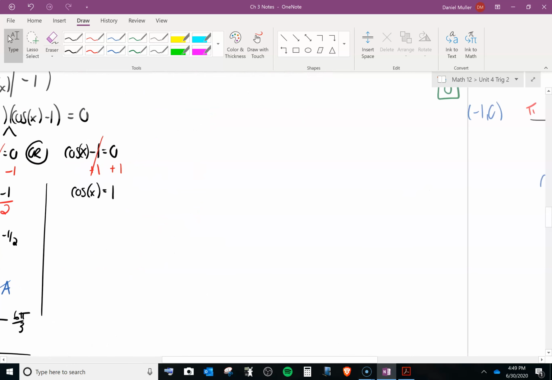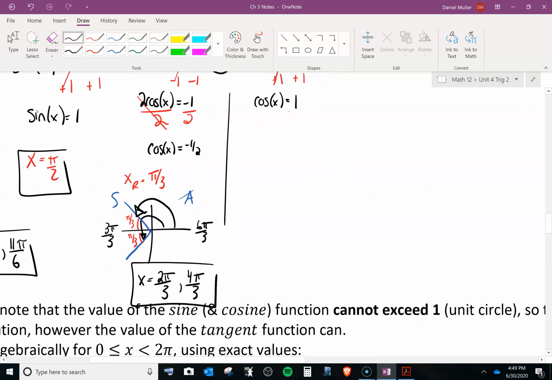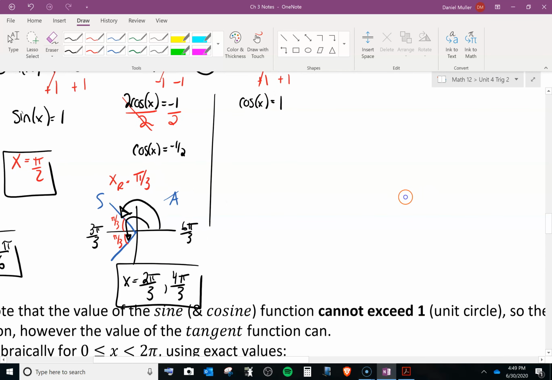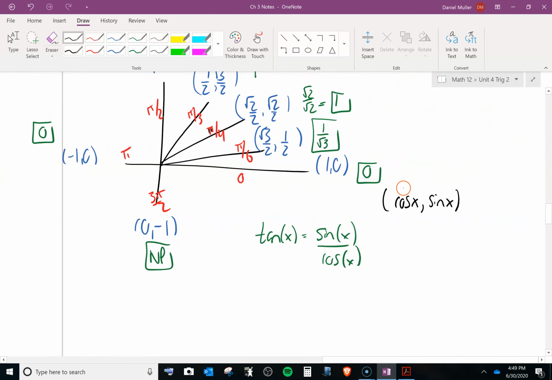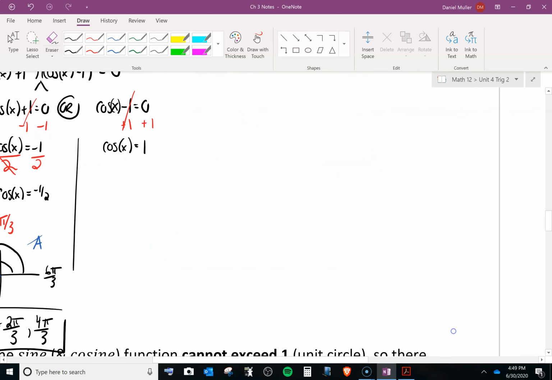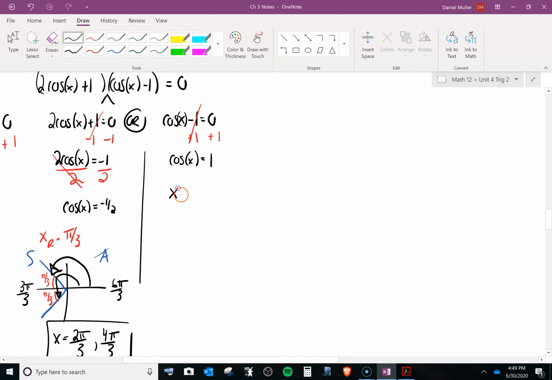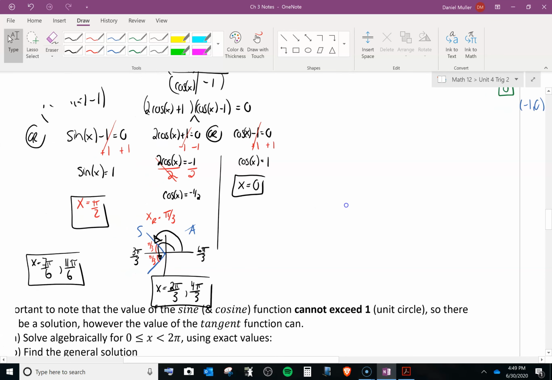And for the other one, I'm looking for when cos of x equals 1. That should be on an axis, I imagine. So again, cos is on the left, and when is it 1? Oh, right here. So it's at 0, when the angle is 0. Here it's negative 1, that's not what we want, we just want positive 1. So when the angle is 0. So those are my three.